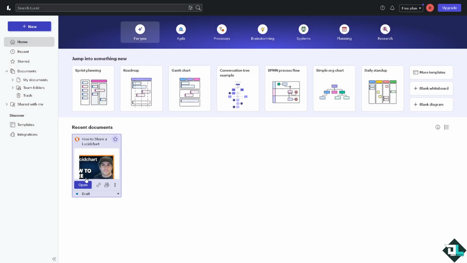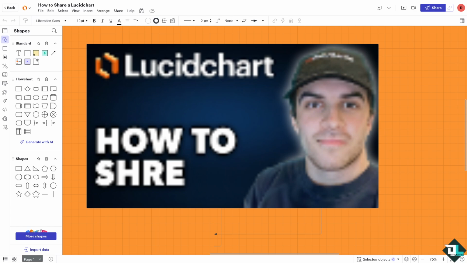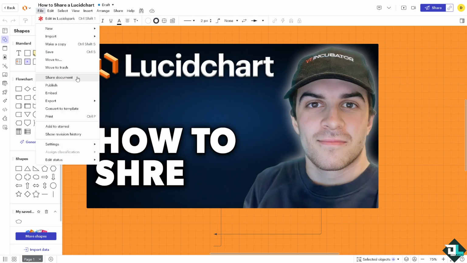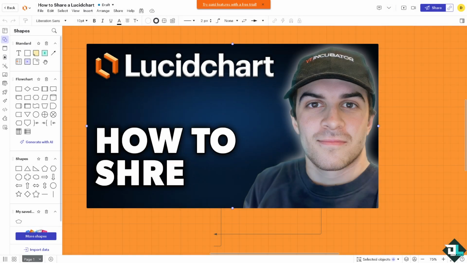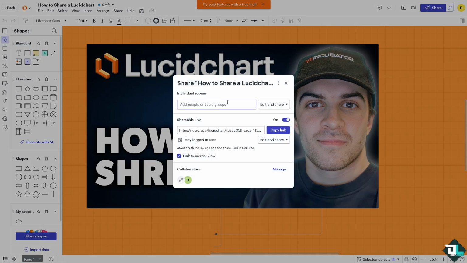Another option is just open the file already. Wait for it to load. A pop-up menu will appear. Go to the file option. And again, there is an option here that says share document. Similarly to the option that we have earlier, you can set permissions on to the people you want to share the document with. Alternatively, go to the upper right corner. You see there is a share button here. Again, you can set permissions and change a link permissions accordingly from here. All right. It's a very easy thing to do.